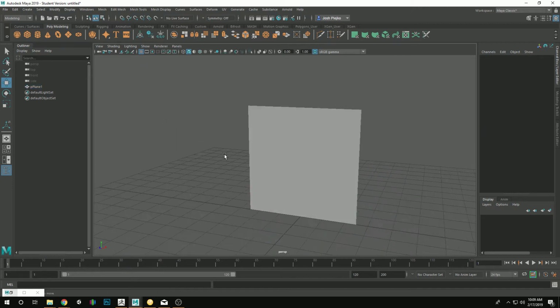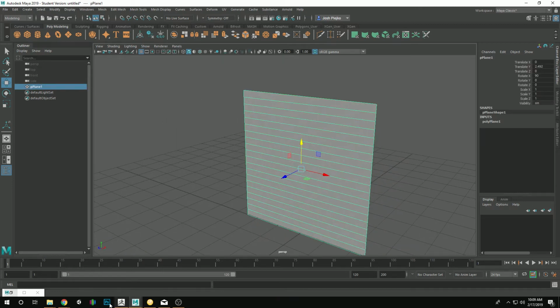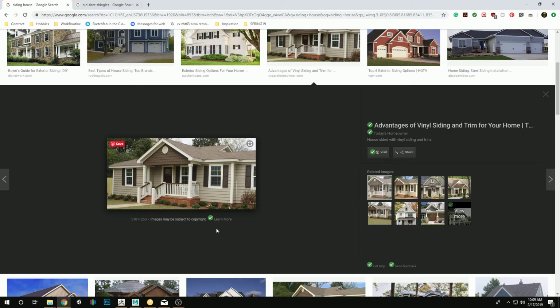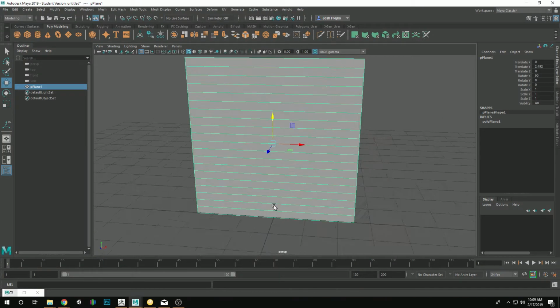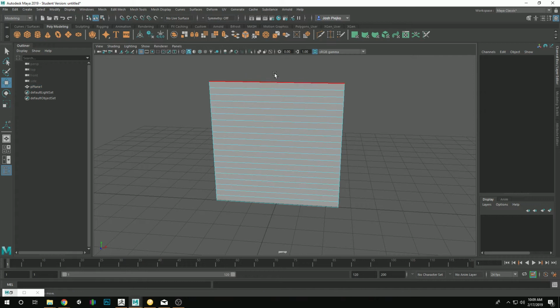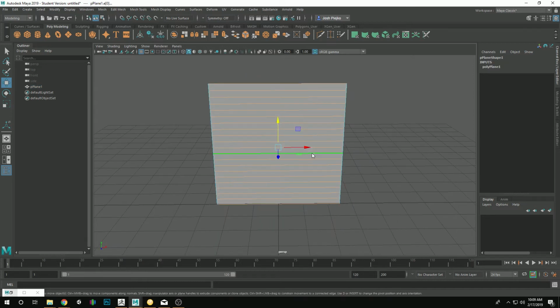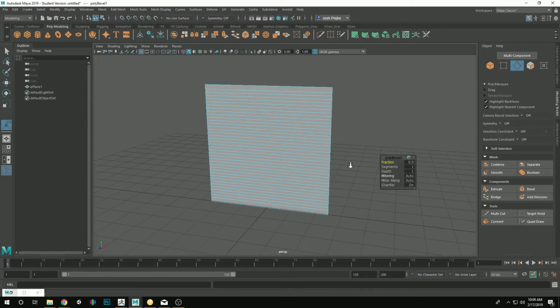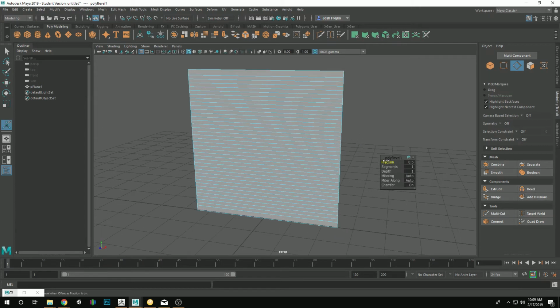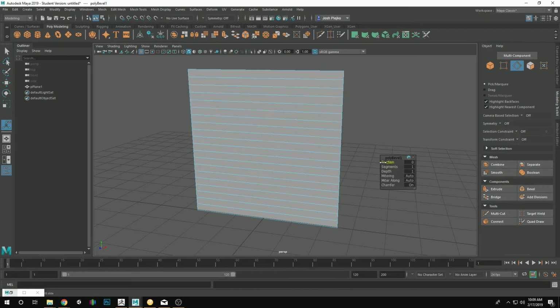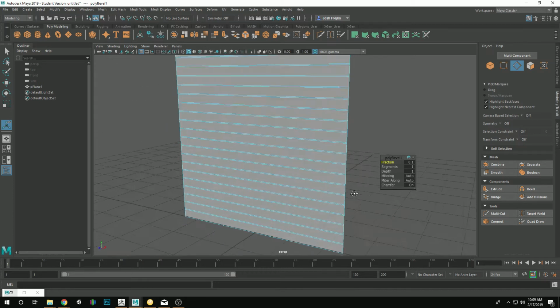There we go. Alright, let's make this look similar to some vinyl or aluminum siding here. And the way to do that is to go into our edges, so right click edge, select across all of these, and we can go into bevel. Now I know you could have just added these in by hand, but made this 40 by 40, but that's kind of defeating the purpose. I like to do things fast, and this is a very easy way that I found to be able to make something fast that looks pretty good.